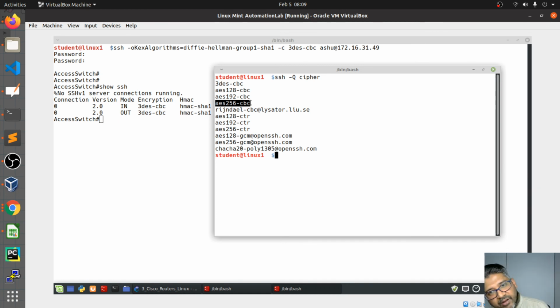Because we are in a lab, I don't want to set the default, not even this, because I don't want to hit my CPU and RAM, because this algorithm is going to run on the managed node. What is the managed node? Who are the managed nodes? Routers, switches. I don't want to put them in trouble.